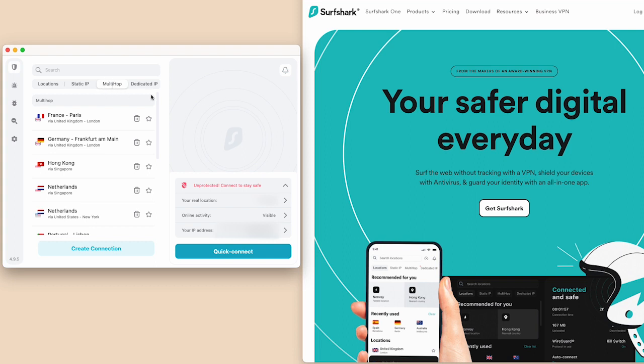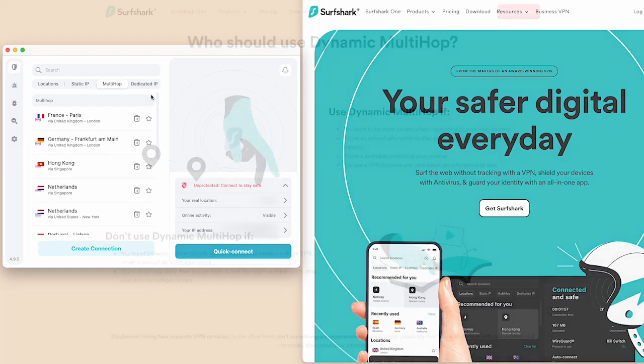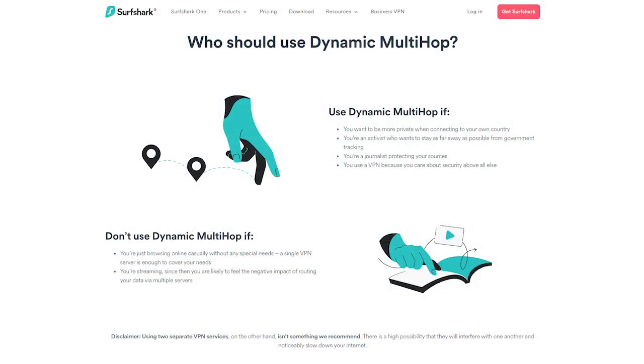Surfshark offers an exciting multi-hop feature that enhances your privacy by connecting you through two servers, providing double the protection, especially if you want added security within your own country. However, it's important to note that if you're simply browsing the internet casually, using a single VPN is sufficient. If you're streaming content, enabling multi-hop may slightly impact your connection speed due to the routing process.